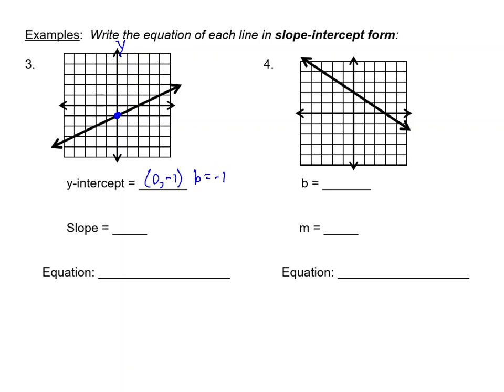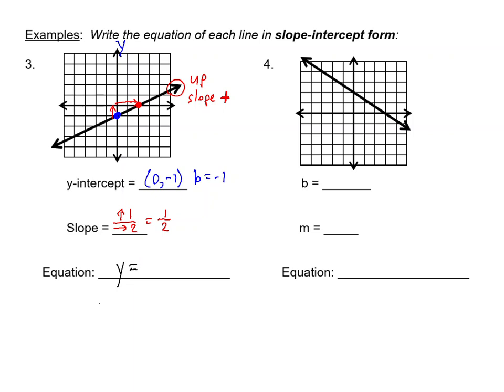From there, I need to find my slope. So let's find another good dot. This is a good one right here. Let's count out my slope. Notice that I'm going up, so therefore my slope will be positive. And that makes sense because I am going up 1, and when I get there, I'm running to the right 2. That would be a slope of up 1 is positive, to the right 2 is also positive. The slope is 1/2.